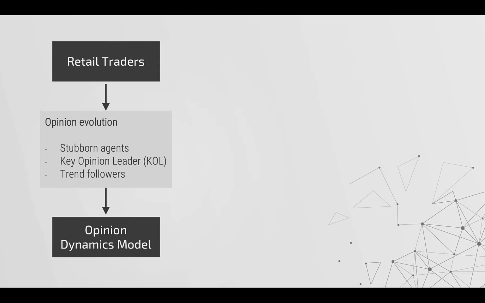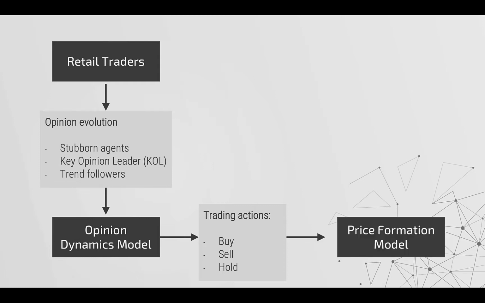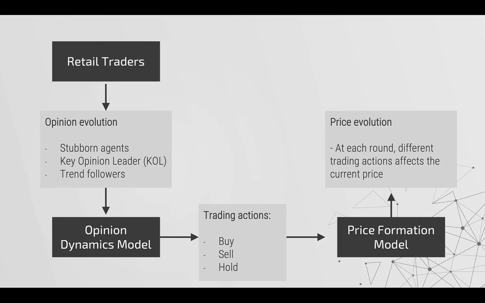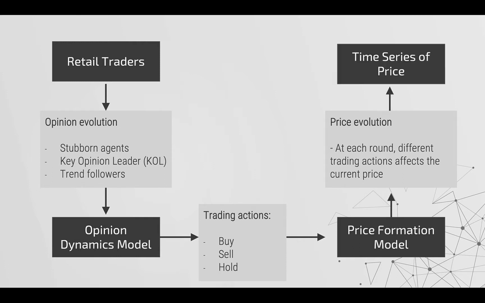The opinions generated by this opinion dynamics model are the trading actions of our retail investors, which are either buy, sell, or hold. The trading actions of individuals can then be fed into the price formation model in order to generate the price evolution of the security that is being traded, and in our project, that security will be GameStop shares. In the end, we can obtain a time series of prices, which ideally would match that of the real world.